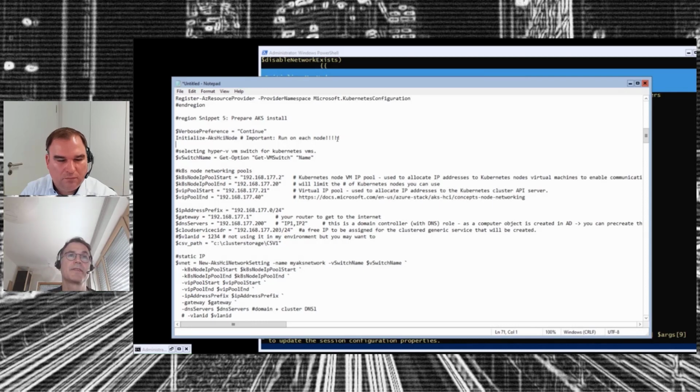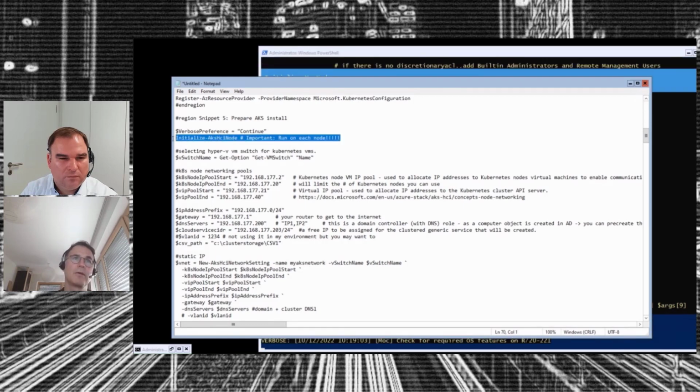And you should run this on every node. And you could see from the output that this one is pretty chatty, right? And this was the line VerbosePreference Continue, right? Because Manfred said we are using PowerShell to see any errors, because WAC doesn't give us too much output. If you set the verbose preference to continue, you get a lot of output, which could help you in troubleshooting. So this is the process, and we do that on every node.